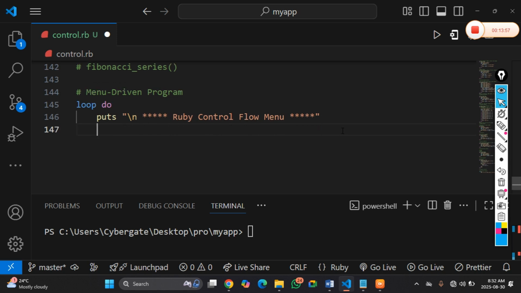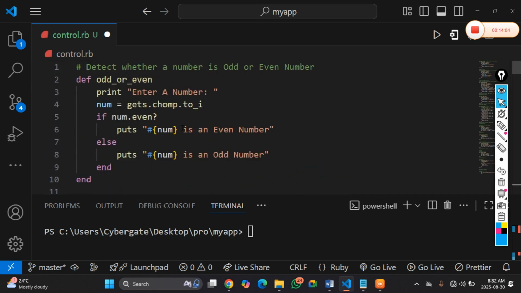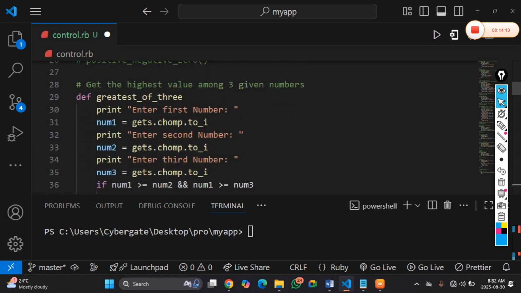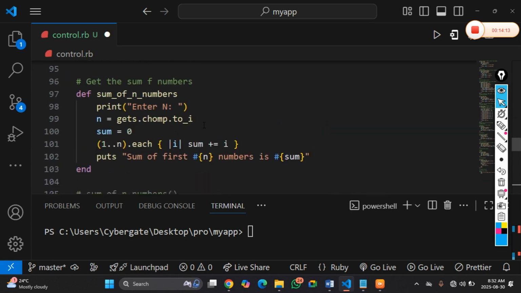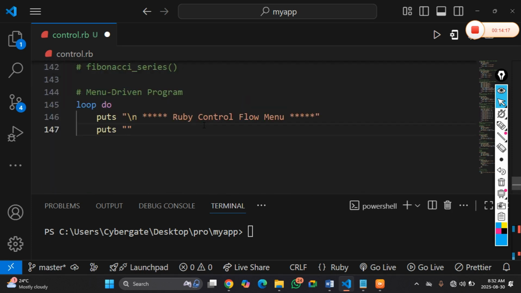Very simple. So here I want to put the first program. The first program we did was checking odd and even number. After odd and even number, we'll have positive, negative, 0 numbers and greatest number. Let's do these 3 first, so I don't forget. Okay, so let's put 1 here: odd or even. That's the name of our first program.